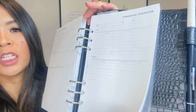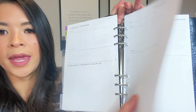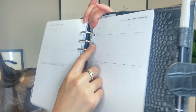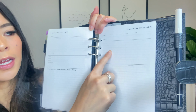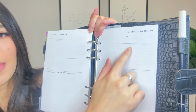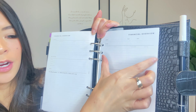So one page is for a month. So here, the back of it is also for the same month. So this one whole page is for 1 month. And at the start of it, you have income. So your sources of income, the source, what you have forecasted, what the actual amount is, and then you can total all of it up at the bottom in this section here.